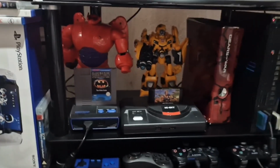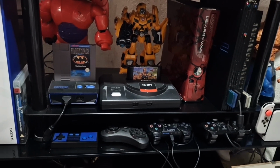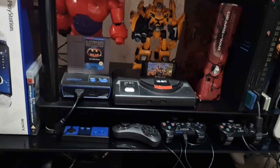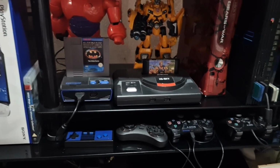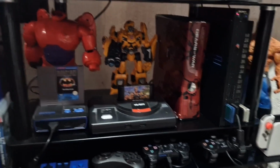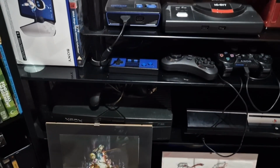Down here is the setup of the consoles that I'm using at the moment. So when I play NES, it's usually on that little emulation device thing that came from Geordie Slasher. The Mega Drive, I use that, the AT games that I won from Scott Sega Zombies' channel years ago. I still use that. That's really cool. Gears of War 360, PS2. We've got the Switch, we've got Dreamcast down there, PS3 down there, and the Xbox original there.